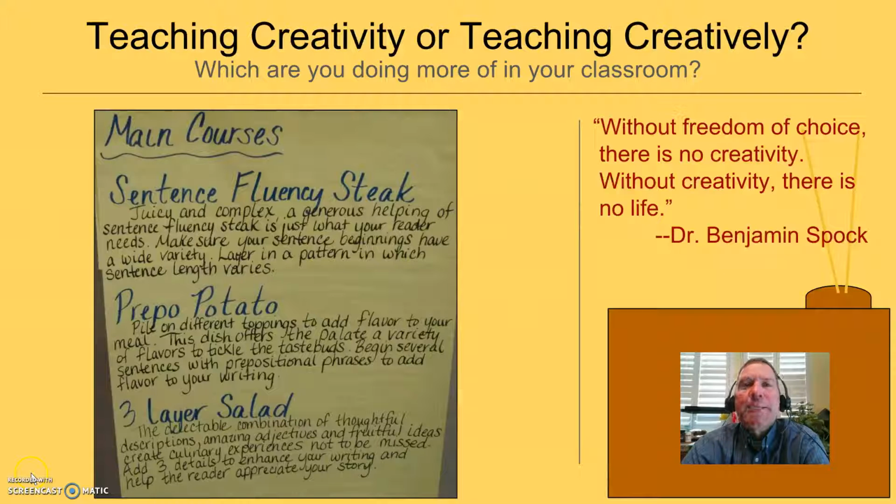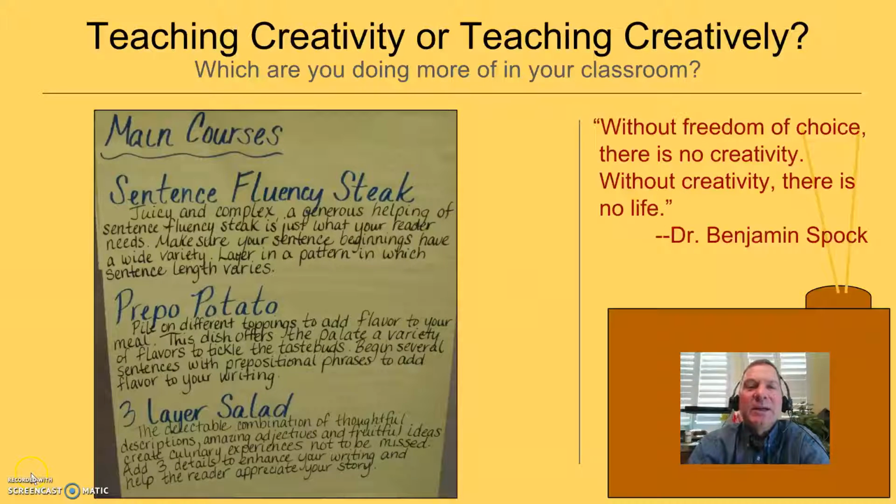I once watched a really bad lesson on revision where the teacher said, "I want everyone to revise, no choice. Everyone to revise in this way, no choice. Everyone has to add 5 ly adverbs to their draft." And, you know, I teach writing. I kind of write myself. And I just have to tell you, I know for a fact that adding ly adverbs to papers does not necessarily make them better. It made them 5 words longer and made the sentences a little bit meatier, but ly adverbs do not necessarily improve writing.